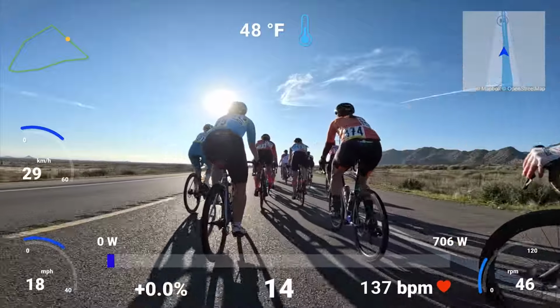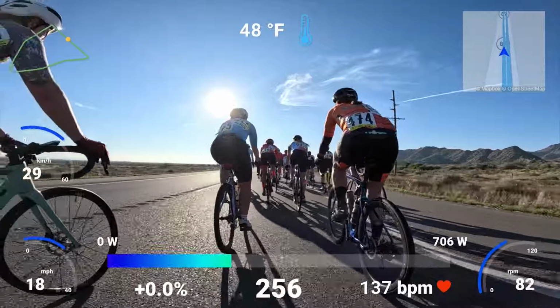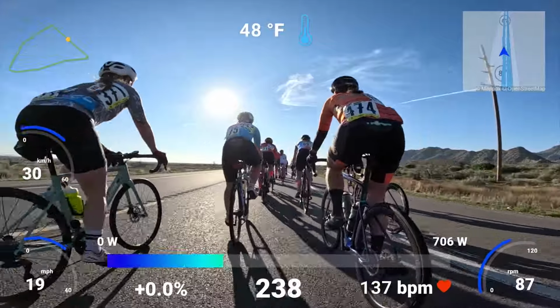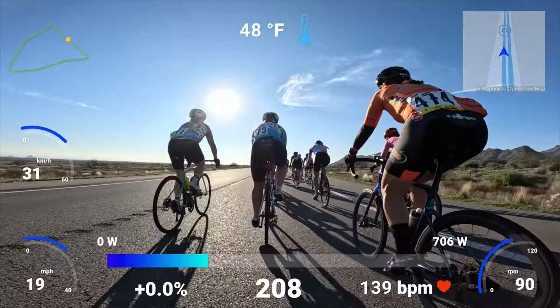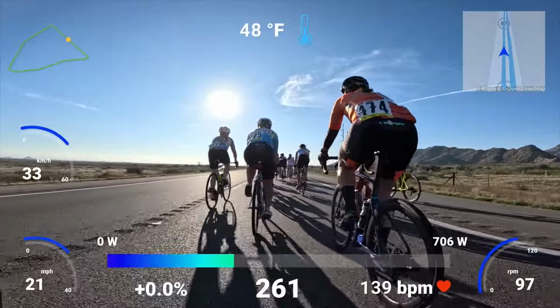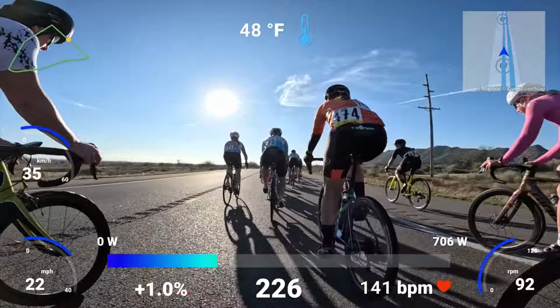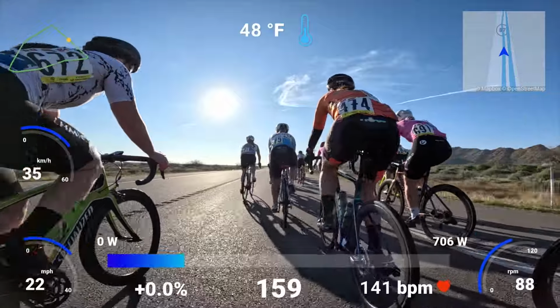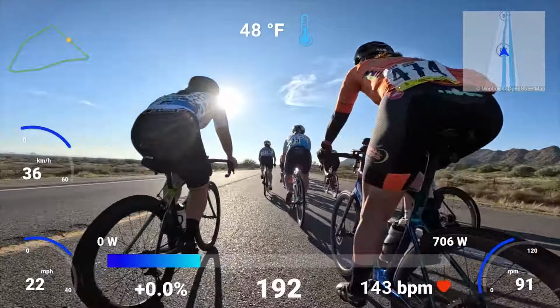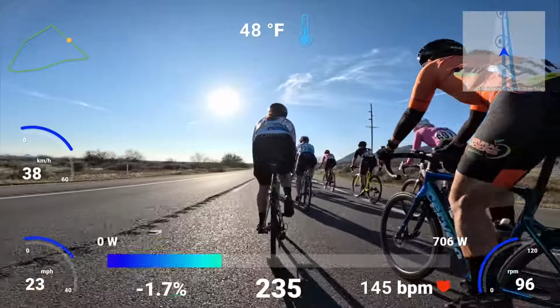People are not as comfortable riding close to others as they should be. I'm not trying to make a stereotype or a blanket statement, but I know people said a lot of the riders were triathletes in here, and there's nothing wrong with being a triathlete. It's just the difference is racing by yourself without people next to you. You just don't have that comfort level sometimes.